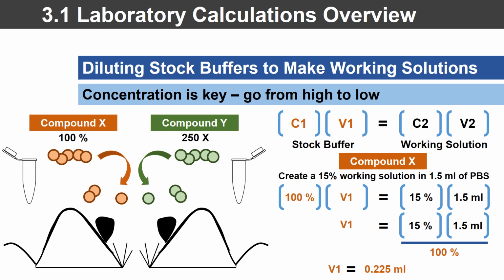I don't know a lab instrument that I can accurately measure 0.225 mils in, but I do know that if I get a pipette and I convert this to microliters, then I can do that. I can go grab a certain amount represented by this number in microliters. So let's go all the way back and double duty here. We've diluted, that's cool, but let's also convert. So how many microliters is represented by this? 0.225 mils, that's the question. Okay, go ahead and solve that. Pause it right here.